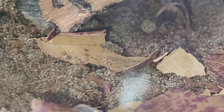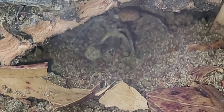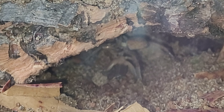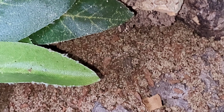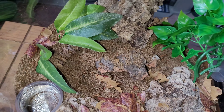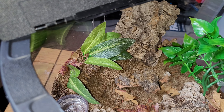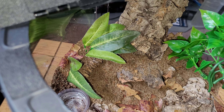They don't live very long — 12 to 18 months I would say is probably the maximum you'll get a life out of one of these. If you're lucky, a bit longer. They like a dry, arid environment. They like to have a water bowl. They eat small to micro size food like crickets or the little mealworms.